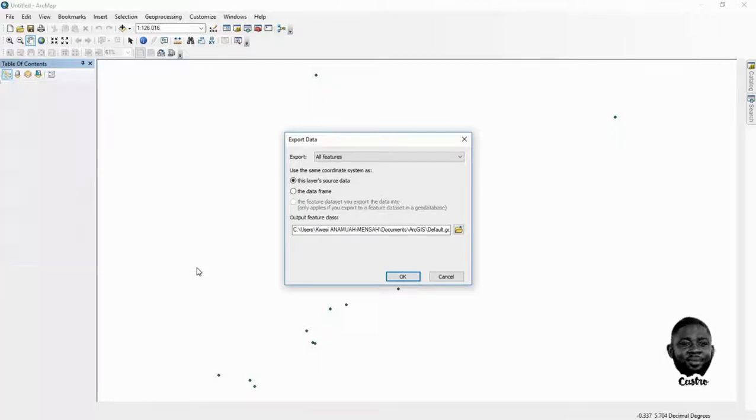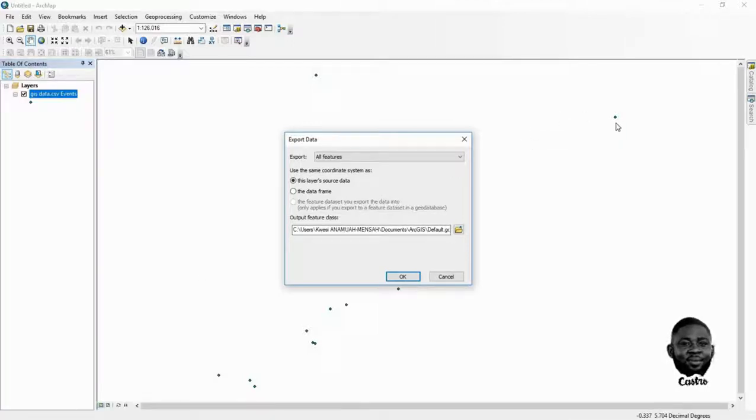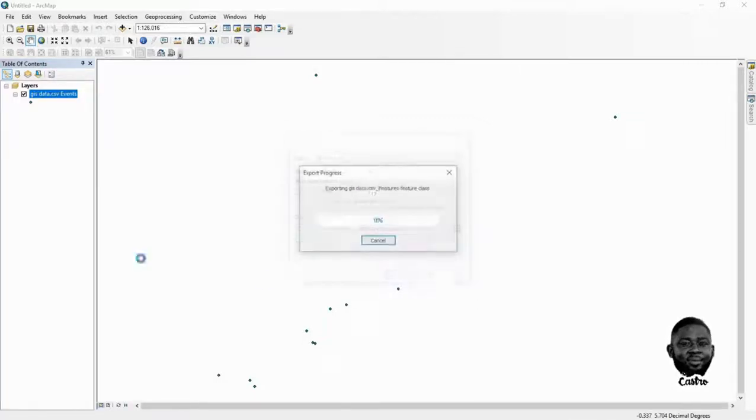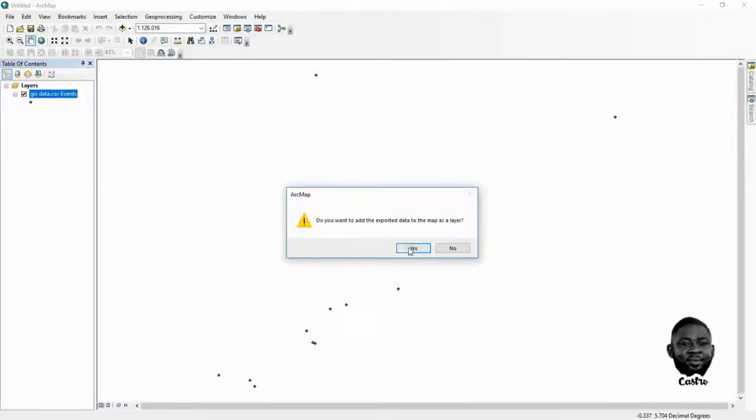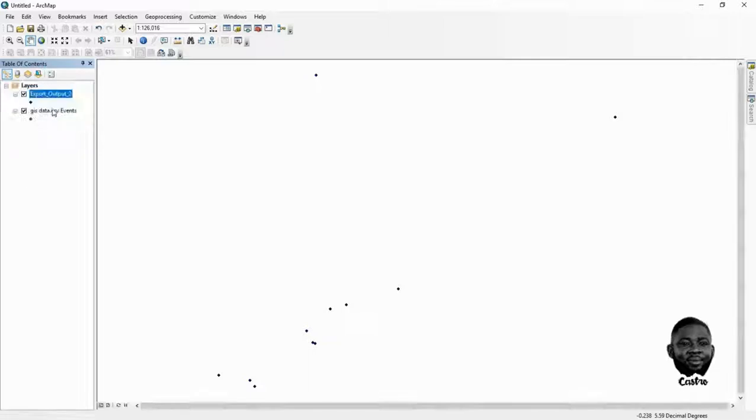You see that data, even though it's showing here, we cannot work with it, so you have to export that data. Yes, so our data has now been exported. That is Export Output 2. We might not need this file, we need just this.